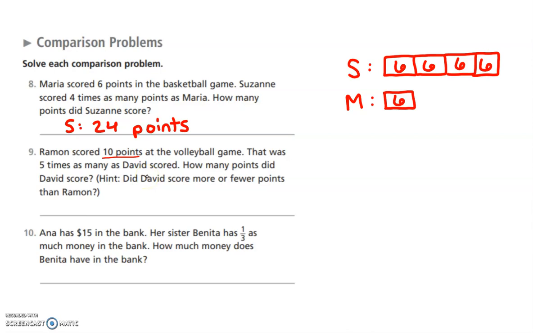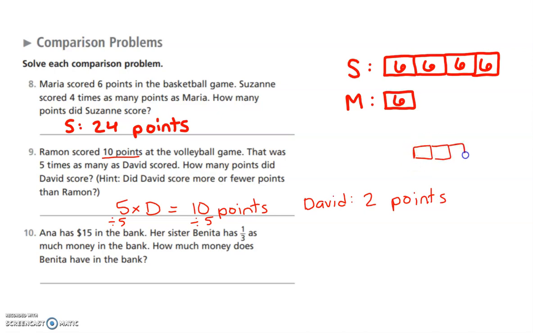So that means that a way that you could write a word problem would be 5 times whatever David scores is going to equal the 10 points. Okay, so the way that you're really solving that, though, the way to get rid of a times 5 is you divide by 5. So what's 10 divided by 5? That means David scored 2 points. And that is all. Comparison bar on that one, you could imagine that these each would be 2 points.